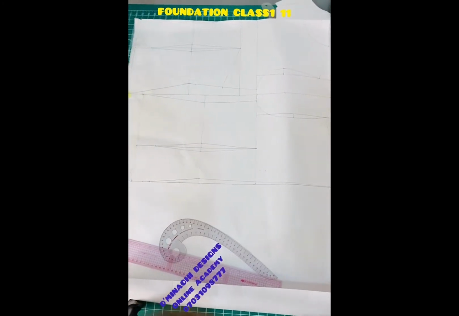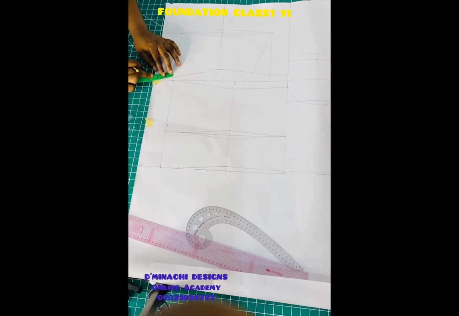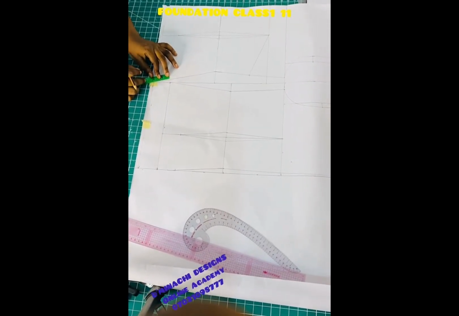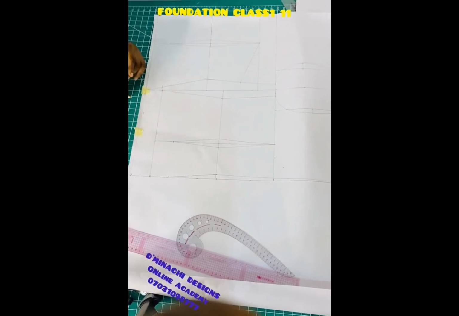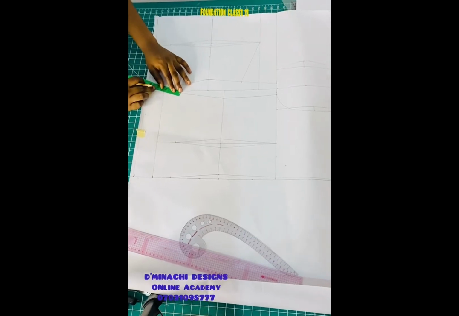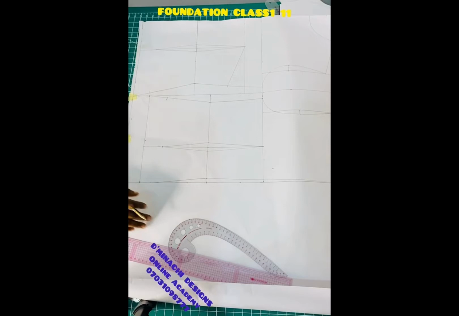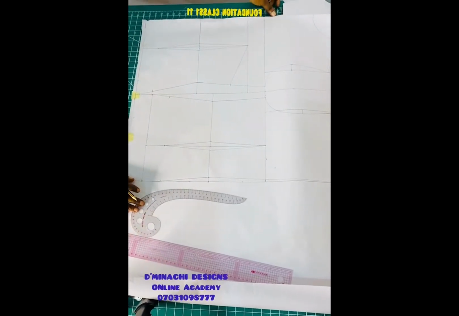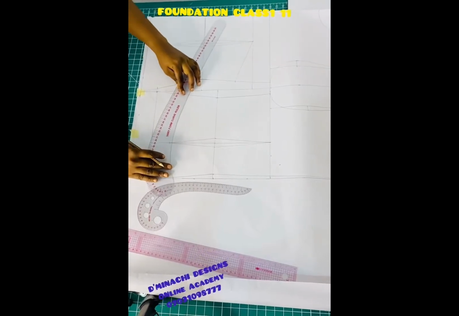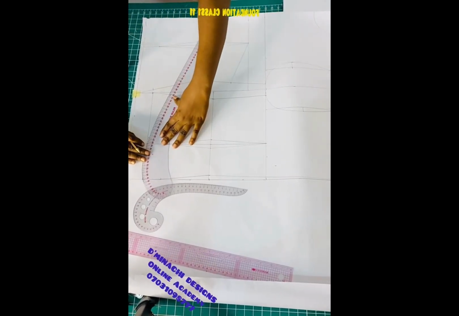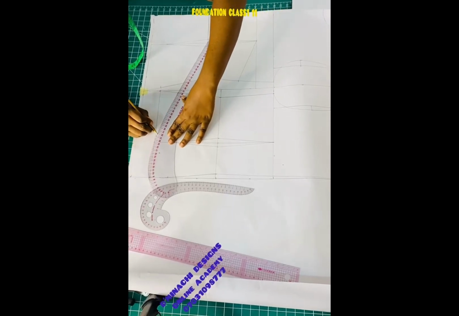All right, so this is something that you will want to do. So I'll come up by, let's say, 2 inches or 1.5. It's just for the swag, it's nothing serious, and also to aid your blouse to sit in properly. So you're just going to come in with a curve, a very sweet curve.